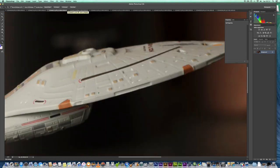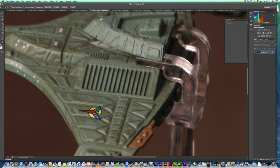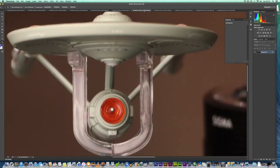So we need to look at the Sigma extender now. That's the quality we're getting. Looks quite good. That's the Klingon ship, that's 840mm with the Sigma extender. And that's what we're getting with the Sigma extender on the Voyager ship. That's the result we're getting from the Canon 1.4. So in order to compare, let's compare it with the Sigma one, just quickly.